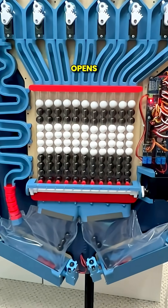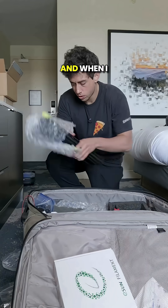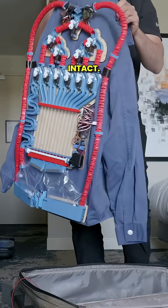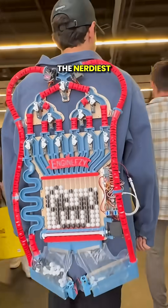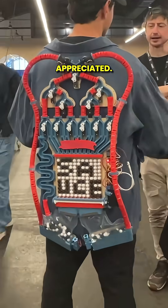To make a new image, the stopper opens up, dumping out all the marbles. But now I had to get this thing to Open Sauce. And when I finally got to San Francisco, I was relieved to see that the jacket actually made it intact — which means I get to wear the nerdiest piece of clothing I own to one of the only places in the world where it will be truly appreciated.